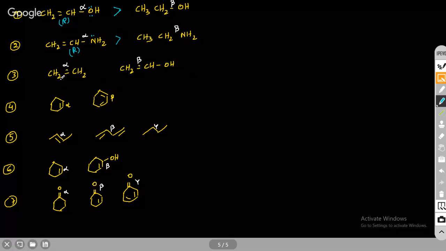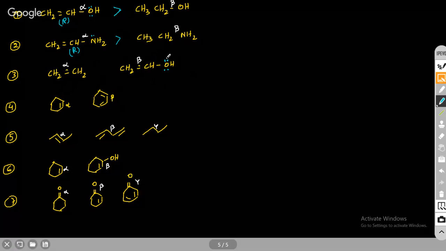Now in the third question, I can see some of you have got the wrong answer. See, we are comparing the carbon-carbon bond, right? Because of resonance, what happens? I know you must have got confused with this bond. You may be calculating the bond order of this. You must understand one thing: the bond order we always calculate between two atoms in a molecule, right?